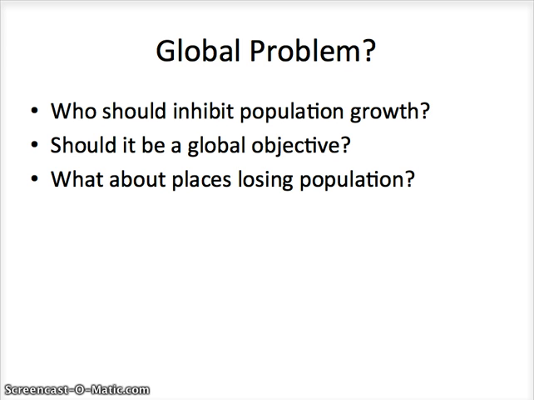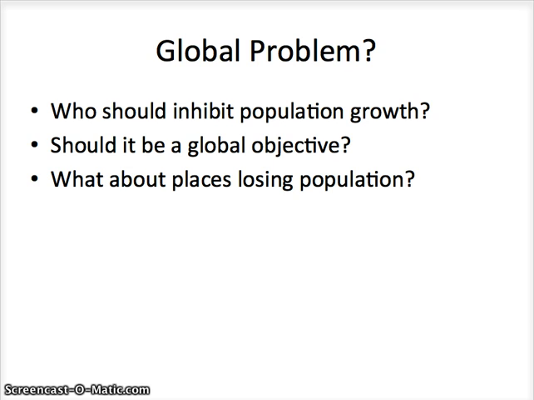And what about places that are losing population? How will we handle that? So would we set a global standard? And then if someone happens to be born in a country where there's a high population, too bad. You can't have any kids. But if you were lucky enough to be born in this country, you could have all you want. There are all these types of cultural, ethical questions that go into these problems. These are difficult problems. So I just want you to ponder this and then chit-chat about it a little bit on the discussion board.